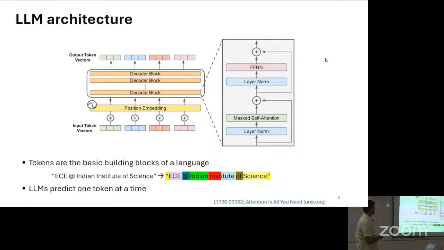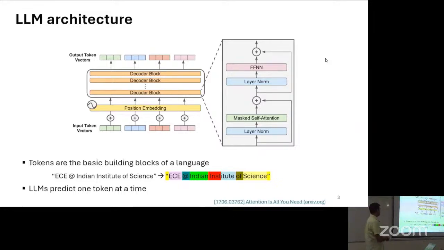So the given input is segmented into these tokens. Each of these tokens internally is going to get represented by a vector, right? So these vectors are what we feed to the model. And what the model produces at the end is also these vectors. And let's say for an end application, we can convert these vectors back to these tokens and send them to the user. So this is how LLMs process input and generate output.